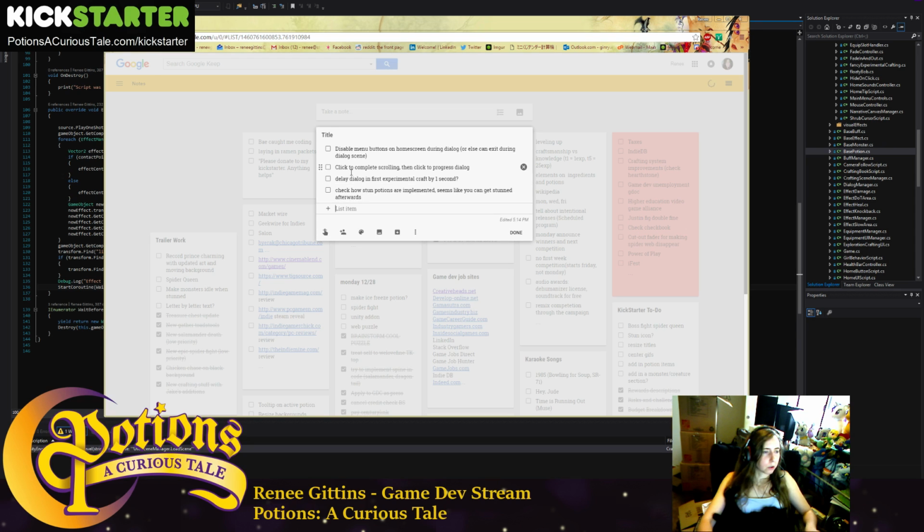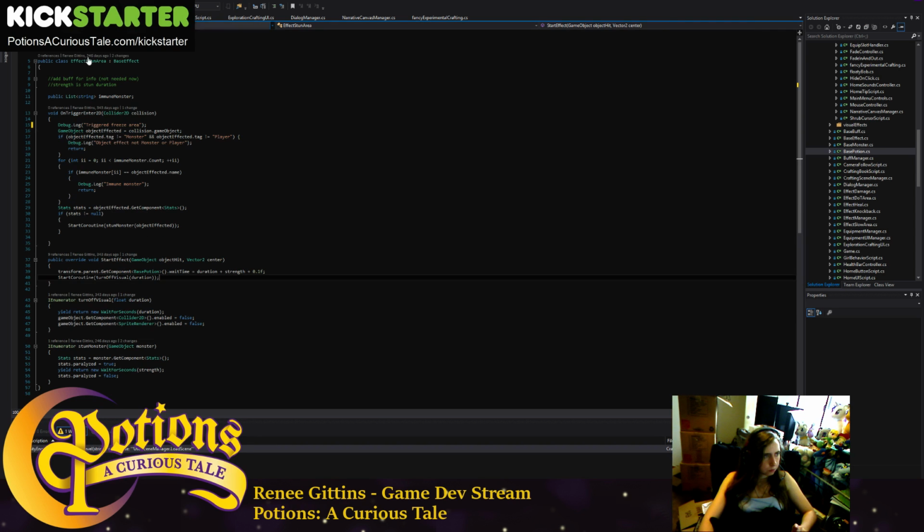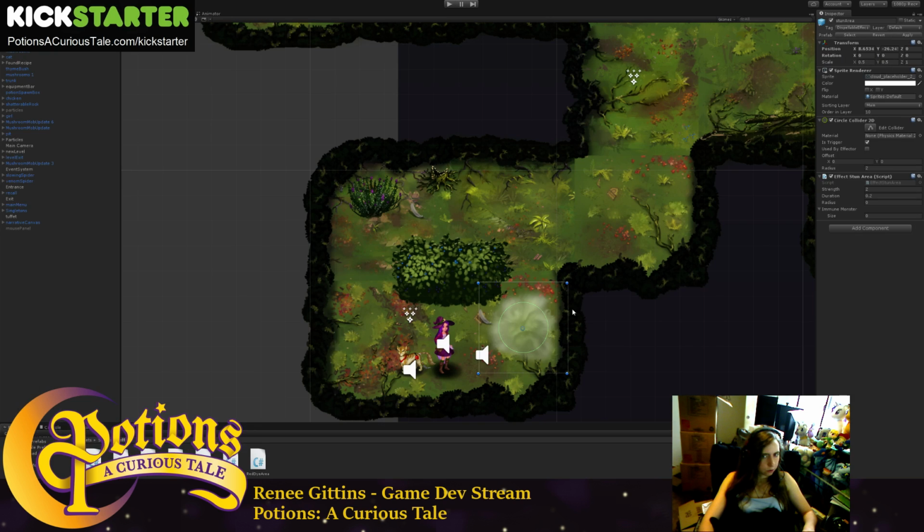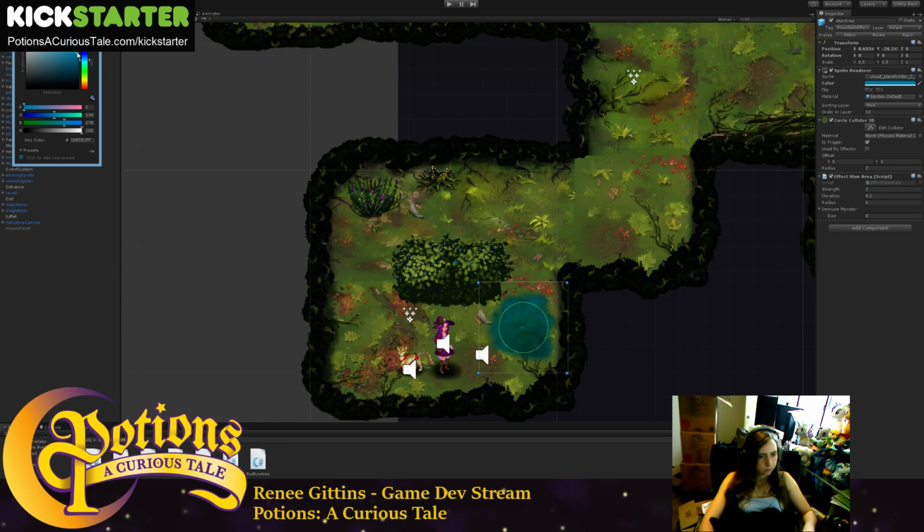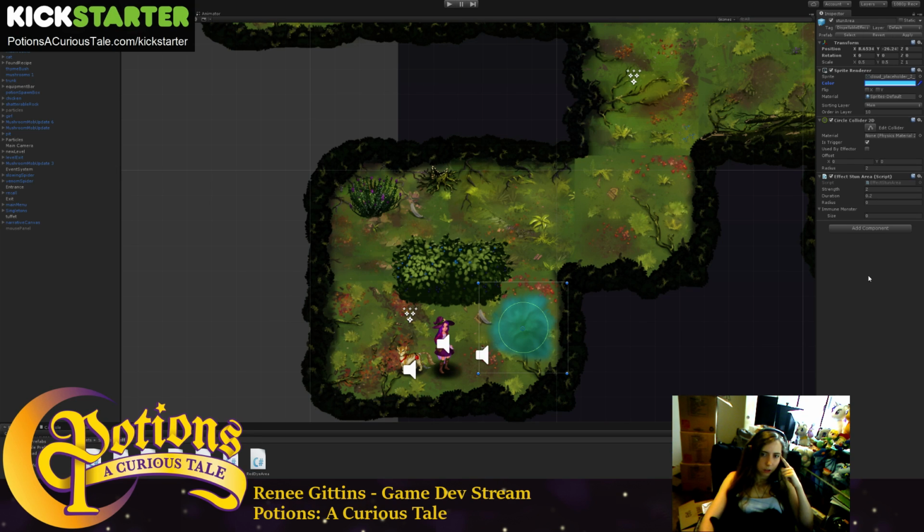You know what, I'm totally going about this the wrong way. So let's assume that stun area works correctly, and that's totally fine to use. I'm gonna make this blue so it is not stun area. There, look at it. It's more blue. Blue white. Sure. That's a freeze area now, not a stun area. And we're gonna have just a different effect on it. No, that's a stun area.